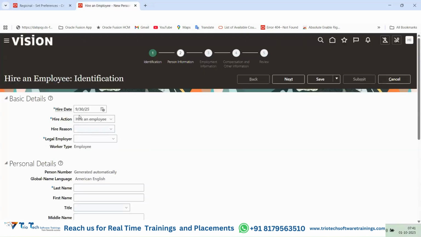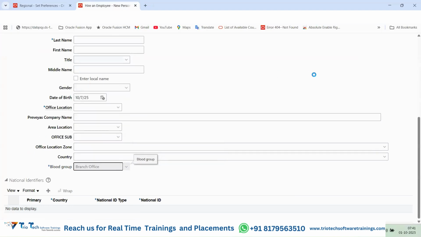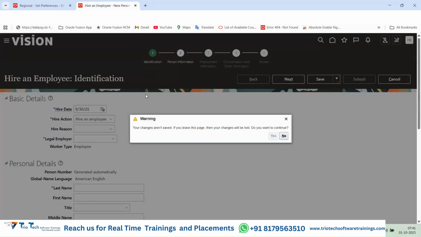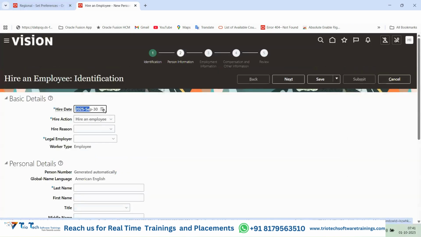Observe the same attributes here. How they will behave, see now. Someone defined this mandatory, ignore that. Now see here, I'm canceling it because we are doing this parallelly, no, we have to cancel and come again. See now, when I come to hire an employee, how the behavior changes, see here, the format, YYYY and month, date.